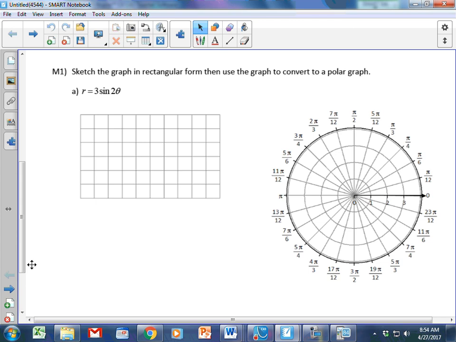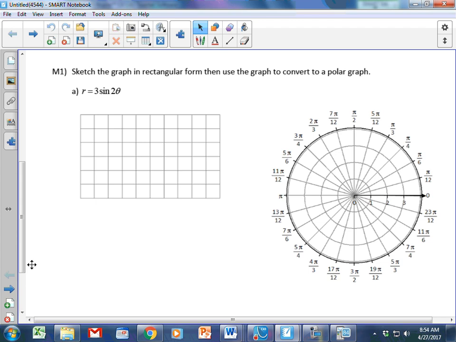X-axis, and all of them because I have 4 petals, right? But I know that those 4 petals will not be on the X-axis. Okay? So, yes? Okay, if you have X symmetry and Y symmetry, you can assume that's the origin. Yes, you may. However, if something has origin symmetry, you cannot assume it has X and Y. Just like the lemniscate that we did. Okay? Very good question. All right.